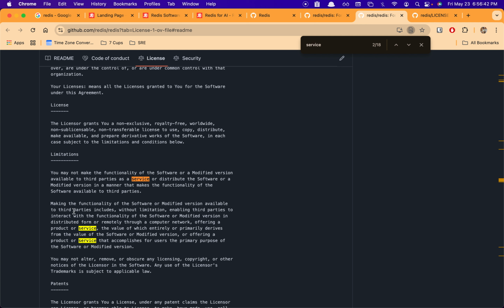So here you can see: making the functionality of the software or modified version available to third parties includes, without limitation, enabling third parties to interact with the functionality of the software or modified version in distributed form or remotely through a computer network.